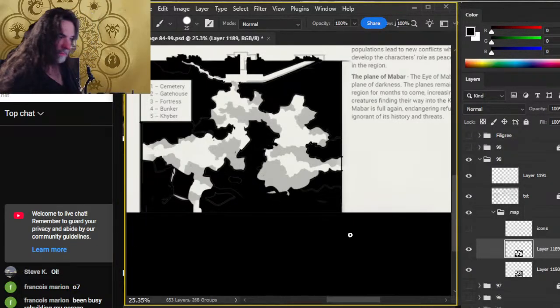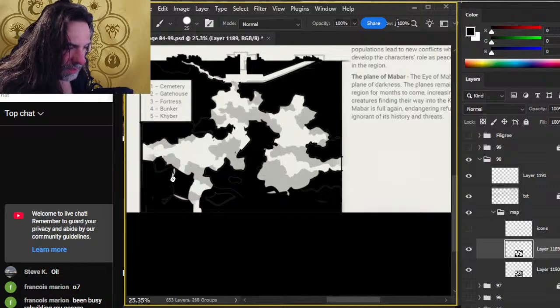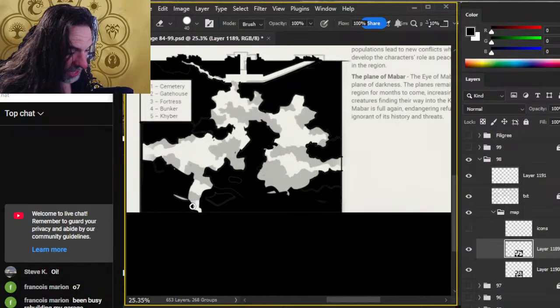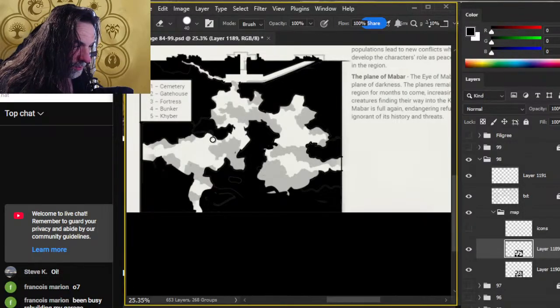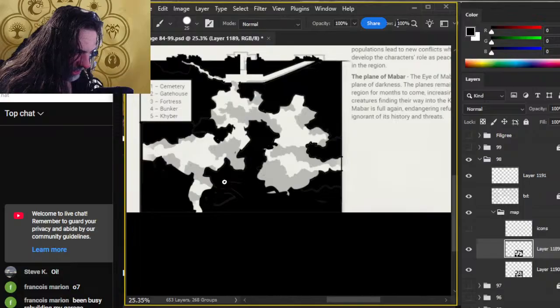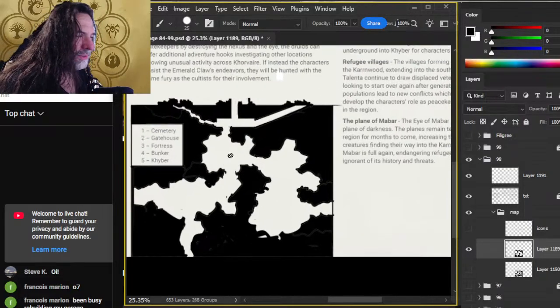That feels better. Yeah, okay. That's just some random shapes. I think we'll just go with that and block it in. We don't actually have an official map for the Kyber, so it doesn't really matter. We just need something jagged and interesting looking, and then we can move on from there. So, in that spirit, let's make this jagged, interesting, and then move on. So, we can drop that background for now.